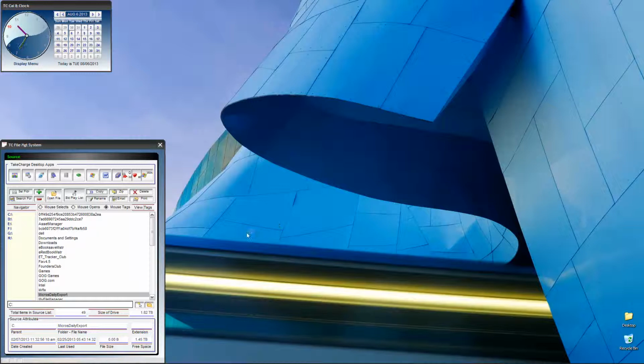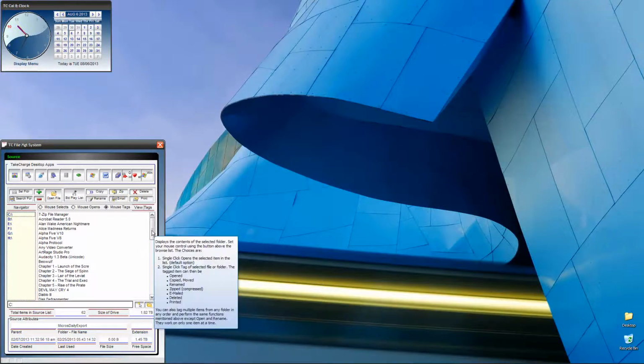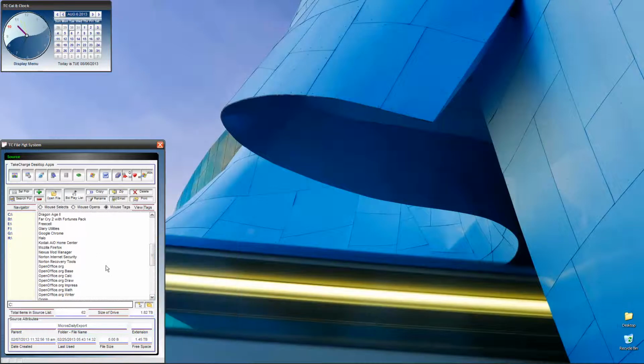So we're not actually going to do the copy because you already know how that works. Now, let's look at what changes we made to make this work like a start menu. First, if I want to see my quick launch applications, I simply click my quick launch button and there they are. Now I can scroll through my list, grab an application and click open and it'll open it.